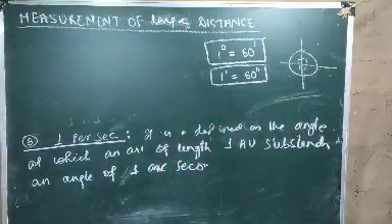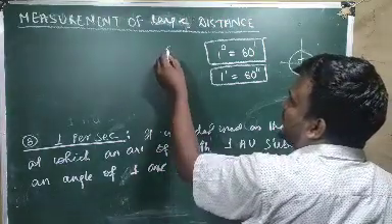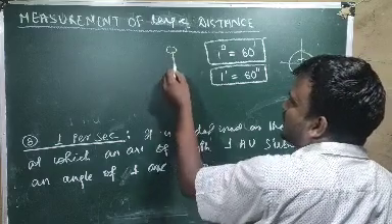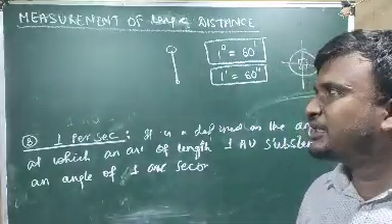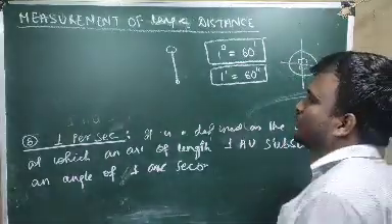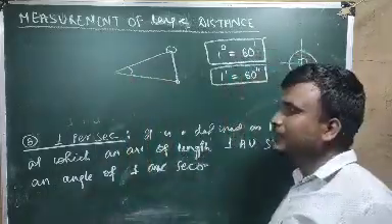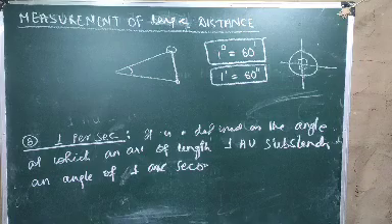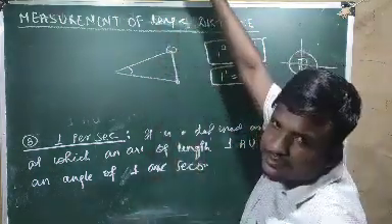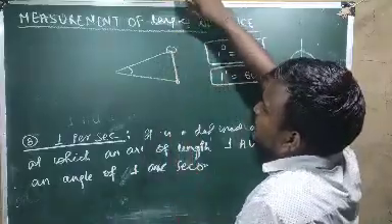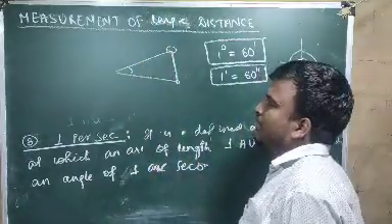That means, suppose this is the sun and this is the earth. The distance between them is nothing but the 1 astronomical unit. If I take from here and from here, how much angle will it create? This angle seems like 30 degrees, but this distance is very, very large. If this distance is very large, the angle will be very, very large, almost like a straight line.